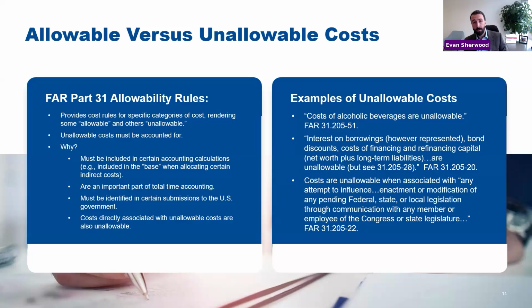This is a great question. Reasonableness is not limited to just the one contract. It is reasonable to the business as a whole. So to give you an example, in the termination cost principle, which we'll talk about in a moment, the government says if you have tools or items that are useful to the business overall that you can still make use of for your other work, they're going to be very skeptical of those being treated as termination costs, because they're going to say, go use that in another part of your business, right?